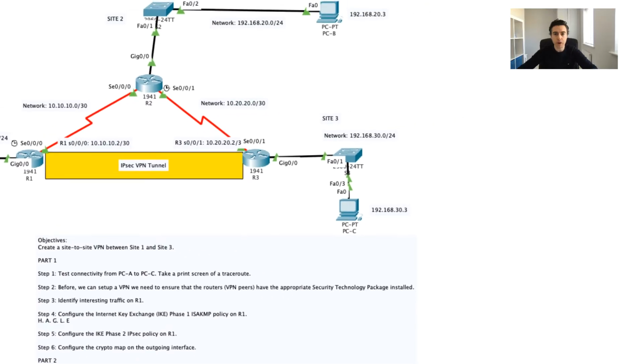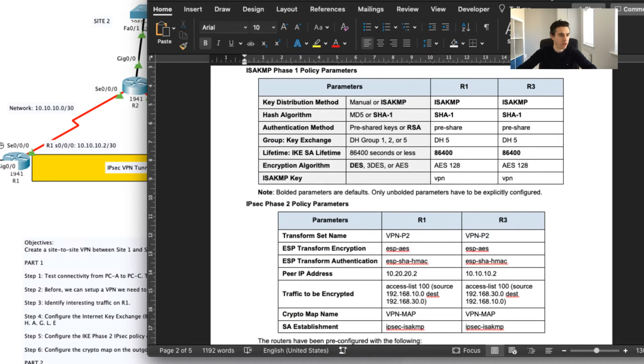And what I'm going to do is bring up some parameters, because in order to do this, guys, we have to plan out and figure out what we're going to agree to. And we'll see here that this is our phase 1 and we've got an IPsec phase 2. So what we'll do is set up two tunnels. This phase 1 is our first tunnel and phase 2 is our second tunnel. What will happen in phase 1? Phase 1 will be used for management traffic between OR1 and OR3, whereas phase 2 will be the data traffic that we're going to be sending from PCA across to PCC. So it's really important that we get to know these terms, IKE and this ISAKMP.